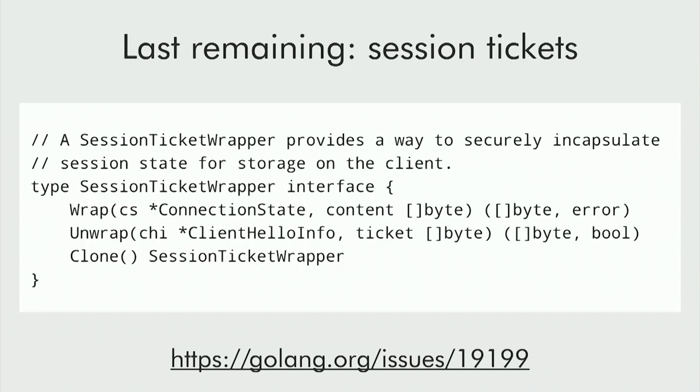The last remaining thing we still don't have is a similar mechanism for session tickets. Session ticket keys deserve to be protected as much as certificate keys. They're even more powerful than TLS 1.2. So, of course, we want to handle them from the keyless server. But we don't have an API like that crypto.Signer in certificate to do that. So I put up a proposal on the GitHub issue tracker. The name is terrible. Session ticket wrapper. It wraps around your mouth, and it's terrible. So if you have better proposals or you want to just join the discussion, it's issue 1999, and you're welcome to come join.